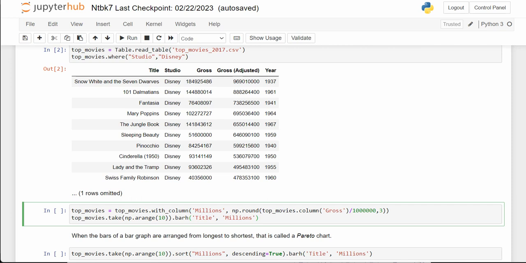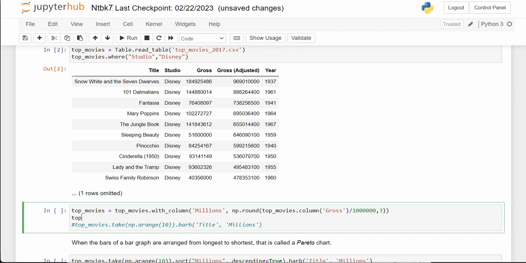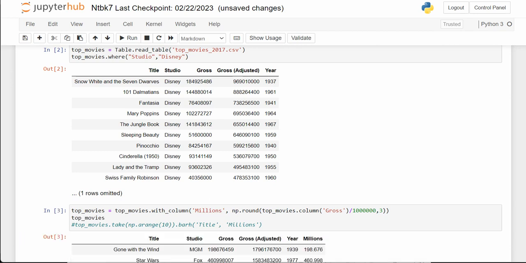Okay. And notice that once we get that created, we're doing with column. The title of the column is going to be millions. And then we're going to take these rounded numbers from this array and put them in. Okay. And for the moment, let me comment this out and let's just display top movies that way. And you can see that it has done that.